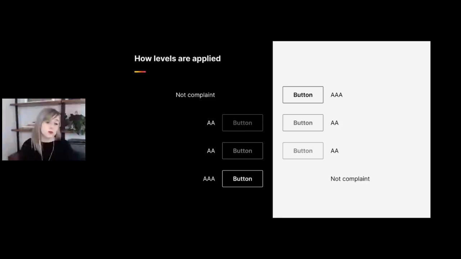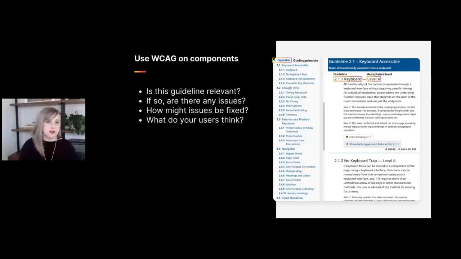This is part of why I tend to recommend looking at these types of considerations from a component level, because that's using your design system first. It's easy to scale accessibility when we apply it in that context. So now we have our components documented by purpose and variants accounted for. We take each component and review it with WCAG. This might sound like a task, but in most cases, it's not as big as you might think.